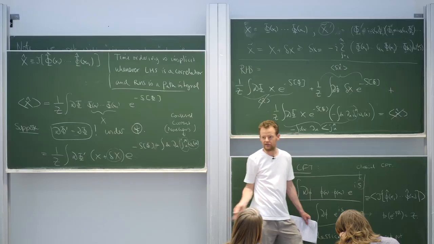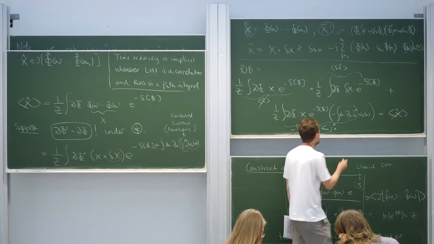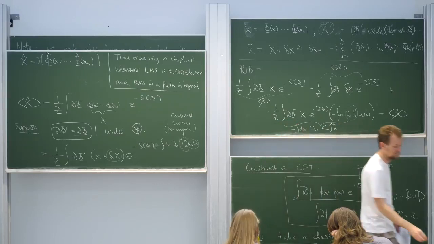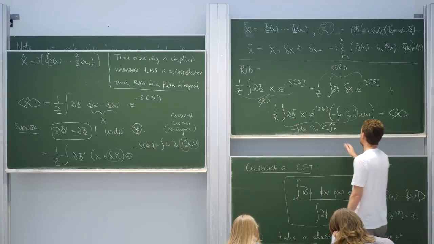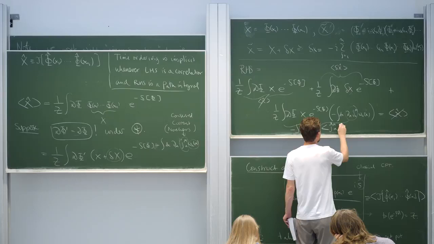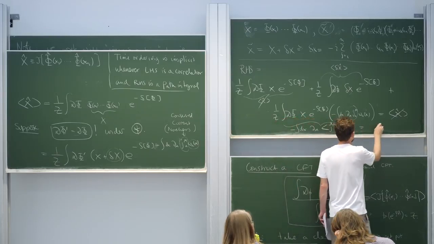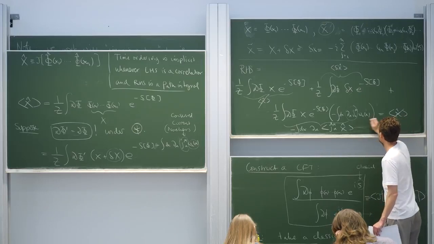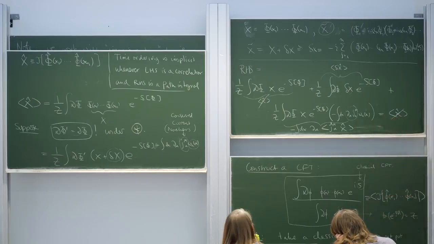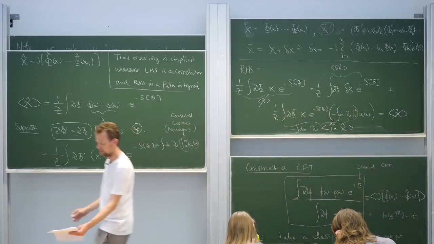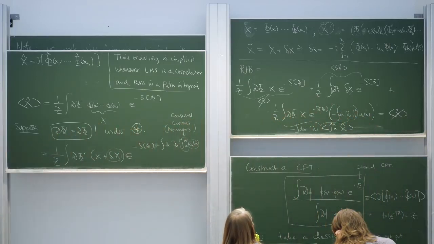So j depends on the fields, right? The current depends on the fields. So when you put it inside a path integral, you're finding the quantum version of it. So it's j hat mu a. And then these other operators didn't go away, they're still there. And so if you evaluate all this to order omega, you get a very compact expression.